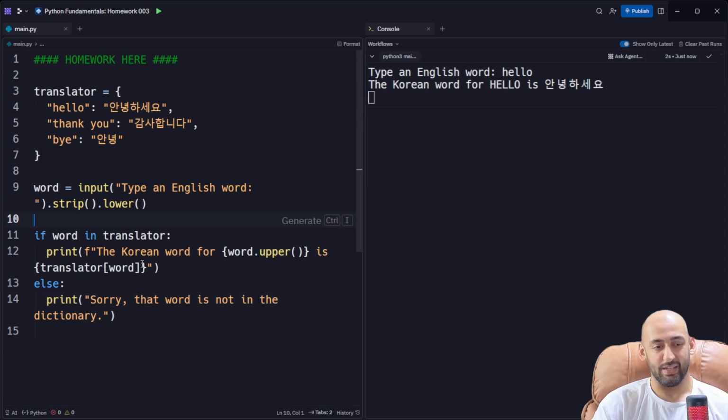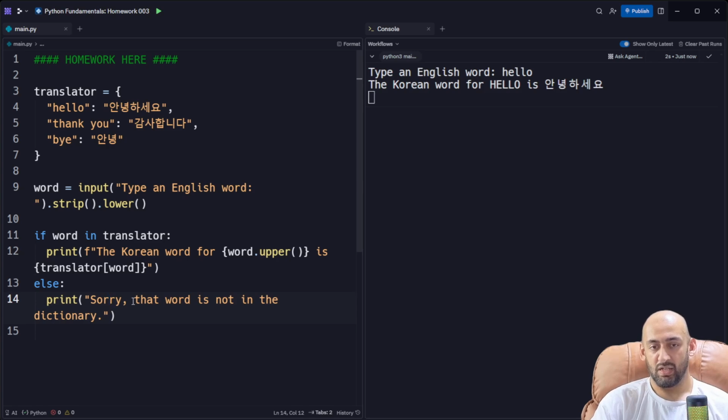Okay, so the next thing we're going to be doing is I want you to add two or three more key value pairs here. I want you to try and test your input with different words, and I want you to make sure that we are able to handle messy inputs.